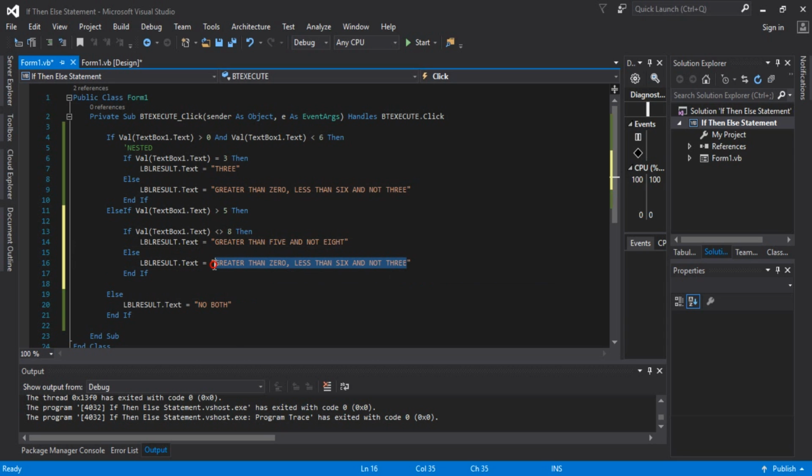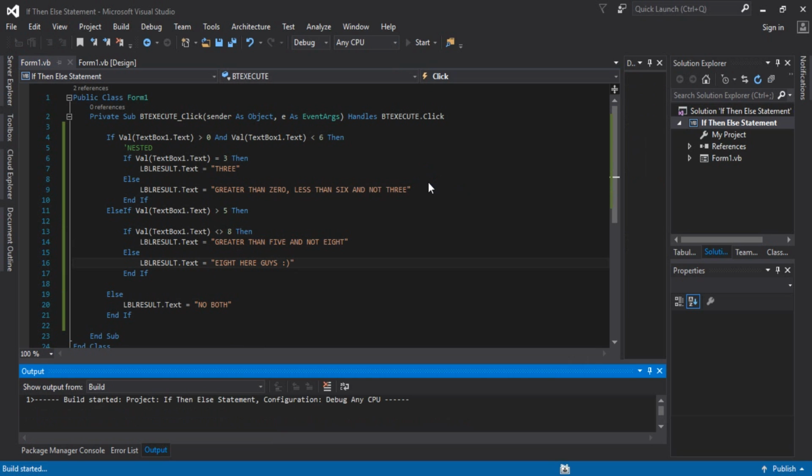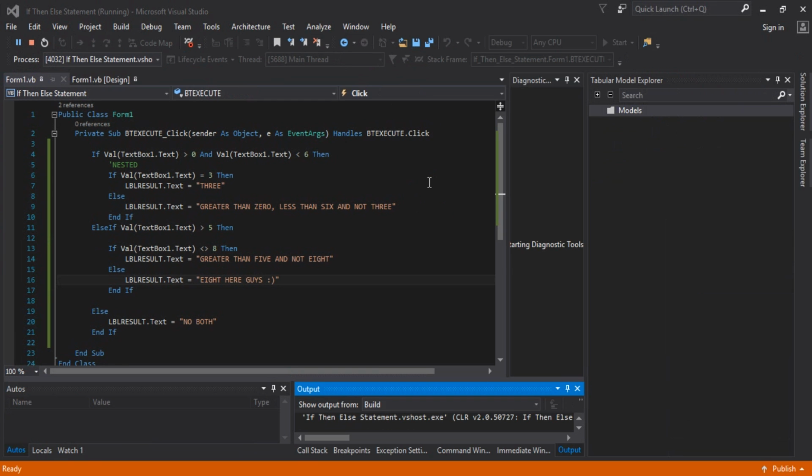But if the value is 8, I will change to 8 here, guys, and I will add a smile emoticon in here so we are not bored learning about this Visual Basic.